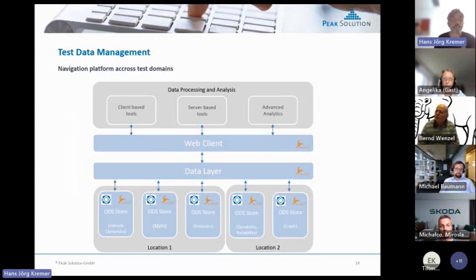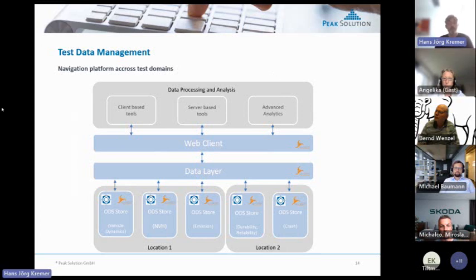And of course, these single data stores or the overall data store can then also be connected to local or central data processing, analysis, and evaluation tools, based on commercial off-the-shelf products or on advanced analytics technologies.